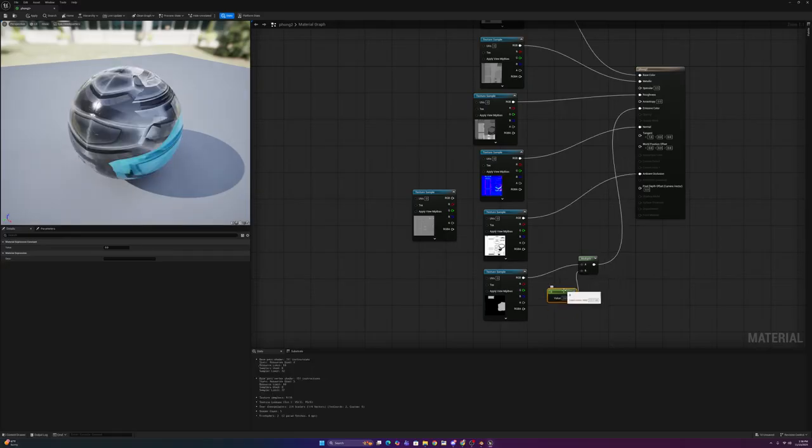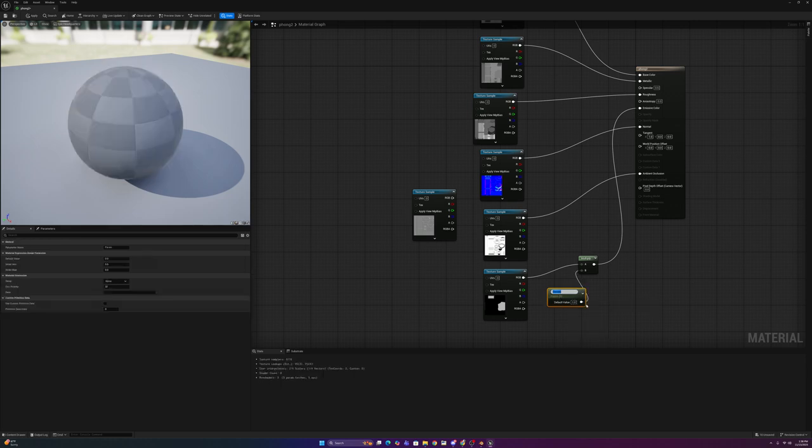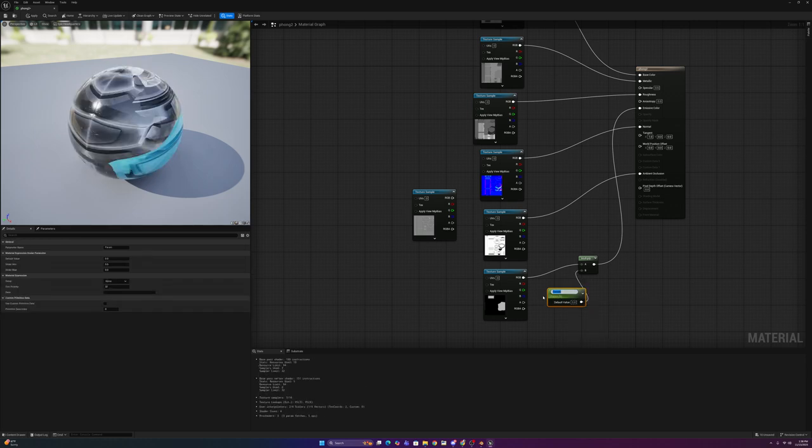Once I have this parameter created, I can go over here to the right, grab this, and go Convert to Parameter, and I can call this emissive AMT, for emissive amount, and set a default value.